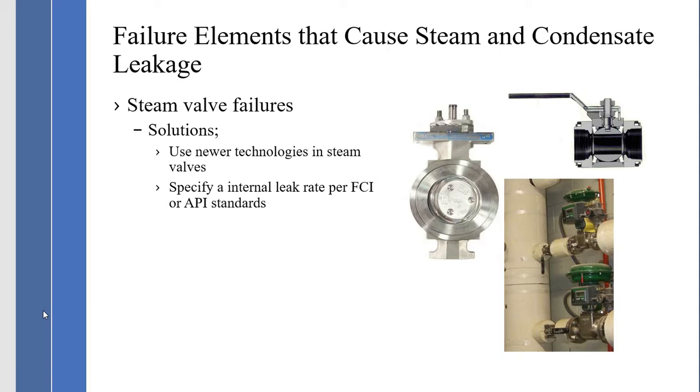So we typically use a ball valve up to 2 inches, normal installation. We have used ball valves up to 8-inch, ball valves up to 800 psi. When we get into the larger sizes, we use the high performance or triple offset butterfly valves. The thing is that they've eliminated the standard packing issues that we have with the gate and the globe valve. The other side of it is the internal leak rate per FCI or API standards is extremely low. Ball valves can be class 6 shutoff, which is the highest shutoff, and the butterfly can do the same thing.